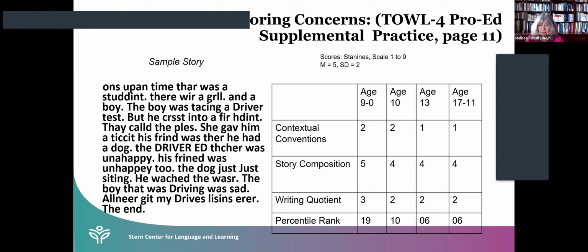I apologize, I'm wandering just a little bit, but I think this is an important point. Story composition is a 4. This does not reflect the sophistication that I would expect from a 17-year-old, like at all. And I think it grossly overestimates this child's writing ability. And we have to remember that when we do this kind of testing, we're often doing it not just to learn about kids, but to determine their eligibility, for example, for special education services. When we score a 4, people look at that number and they think, wow, this kid earned a score in the average range. His story writing is okay.